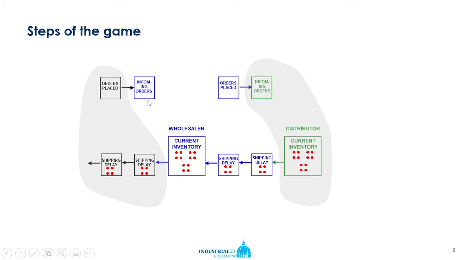We also have the incoming orders, which are the orders that have been placed by our customer. In our case, because we are the wholesalers, our customer is the retailer, and the retailer will place orders with us, and we will have to fulfill the demand. And we are the customers of the distributor, which is upstream in the supply chain. So the distributor provides us with cases, and we do the same with the retailer.